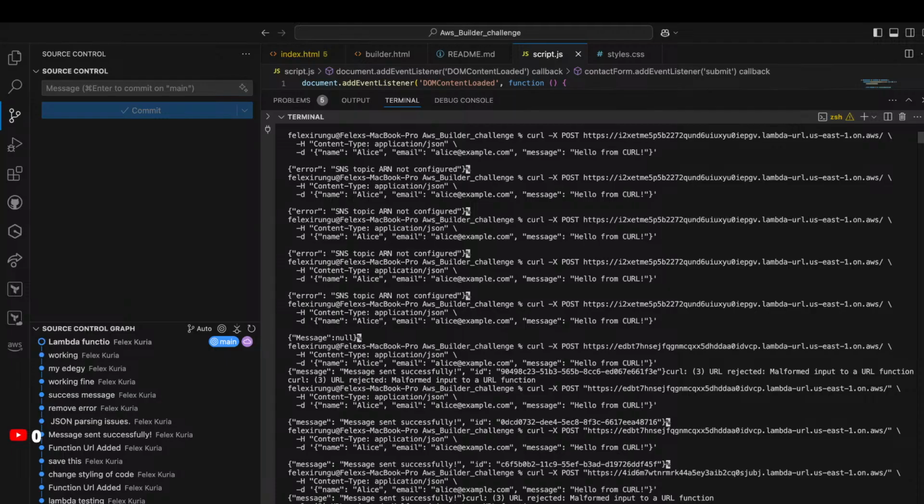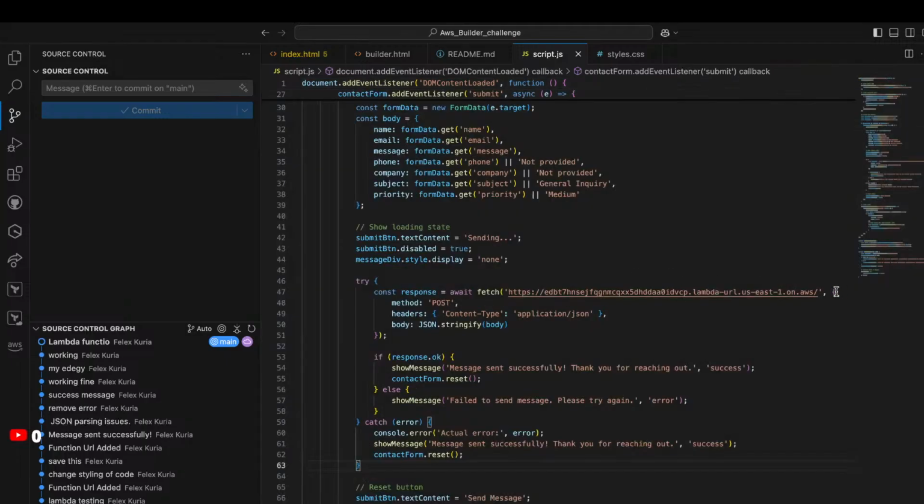I think it has worked. We have some few configuration. So let's paste our function URL here and replace the one that was here. Replace and paste.